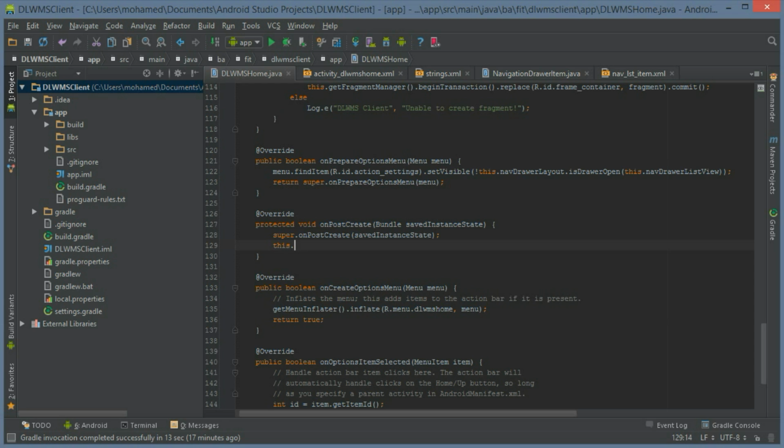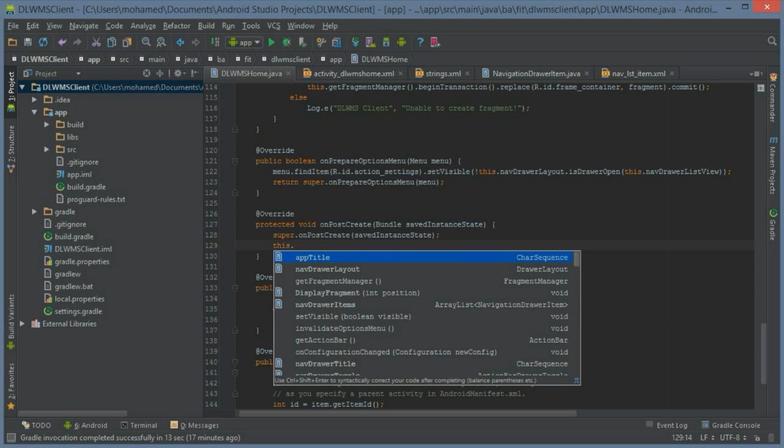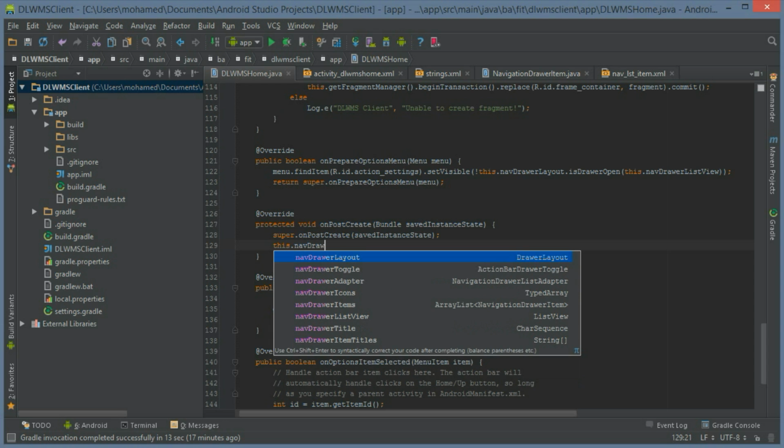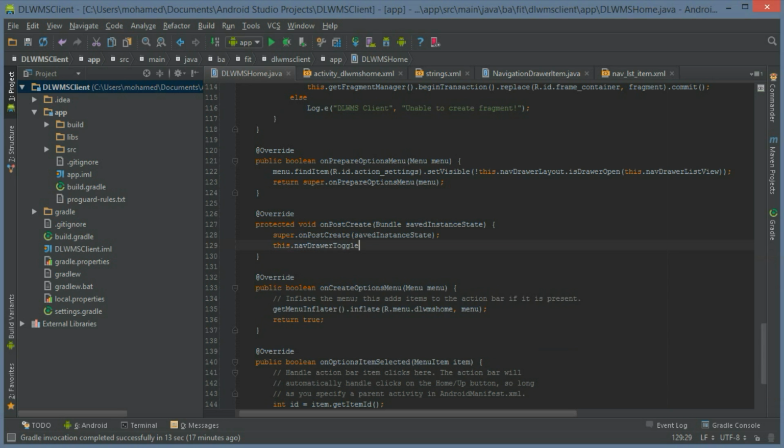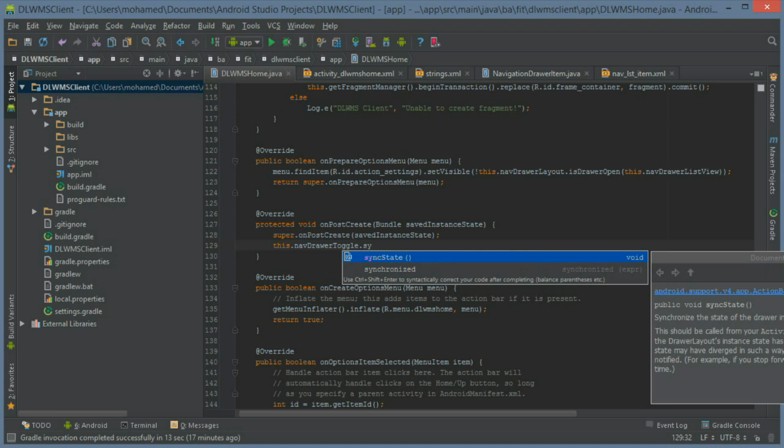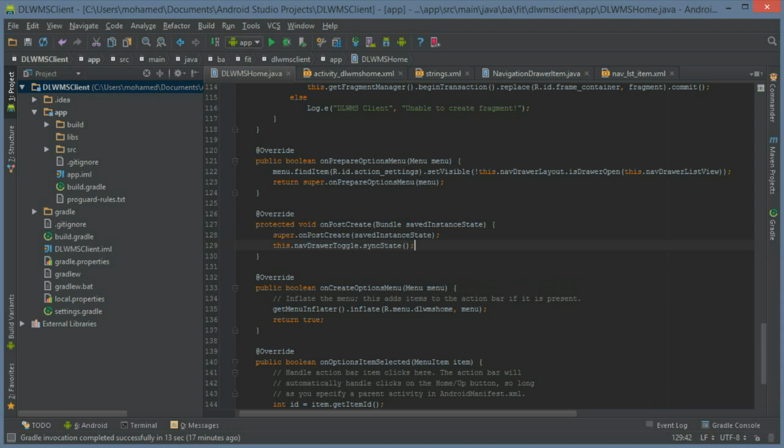Actually, not return because it's a void. Sorry. Nav drawer toggle dot sync. It synchronizes the state of the drawer. All right, and I'm going to keep it that way. So we're going to synchronize the state of my drawer.